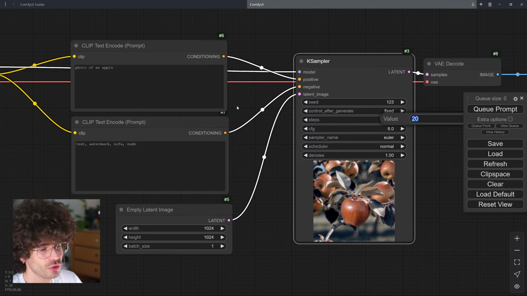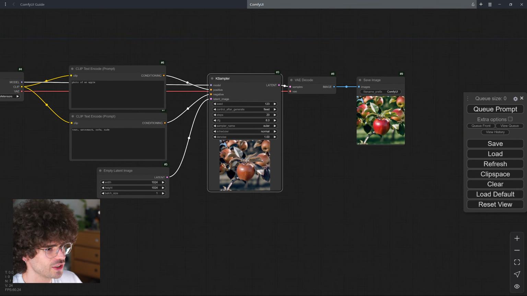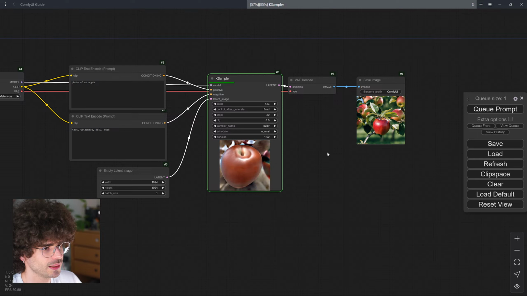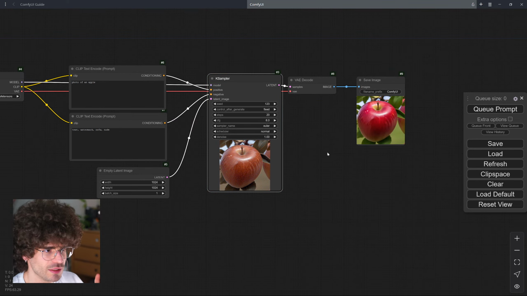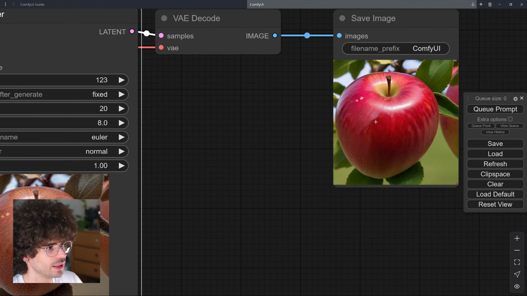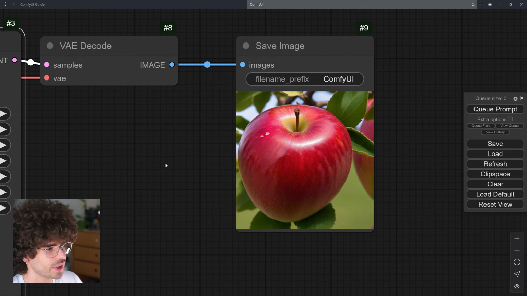So I'm using Stable Diffusion XL right now. Let's just try that. I'm just going to put the seed to fixed and generate an image. And let's look at that image, so we can kind of compare things, right? I put the seed to fixed. So this is that image.